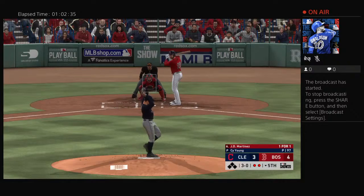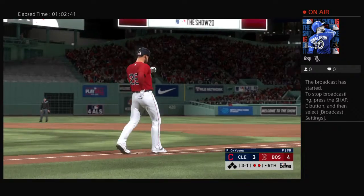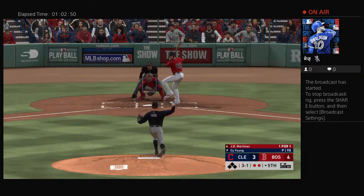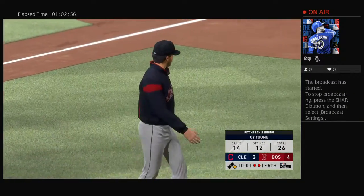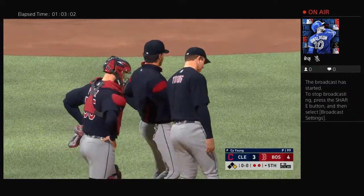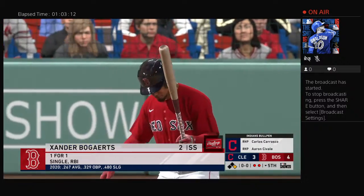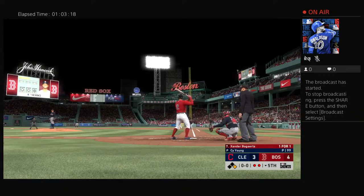Now the pitch. Hit down the third baseline, but this is foul. 2 out, nobody on. And he misses again, as the command is definitely letting him down now. It's ball 4. And time will be called here as the pitching coach heads out to the mound and hopefully try and settle this guy down a bit. So a runner at first with 2 away, and that'll bring up the shortstop and one of the better 2-strike hitters in baseball, Xander Bogaerts.